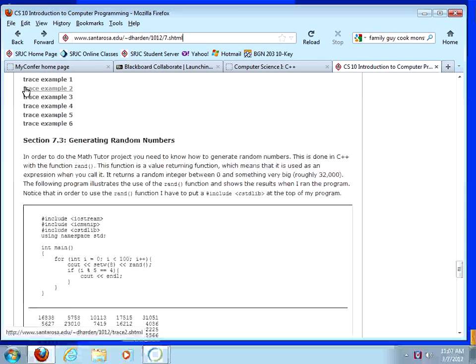By the way, I don't think I've talked about these trace examples much. This is my day for trying to think of anything I can possibly talk about before we get into the topic of the day, right? These trace examples are programs that have tricky parameter passing, and your job is to look at each of them, trace through, and see if you can figure out what the output of the program is going to be. They're hard.